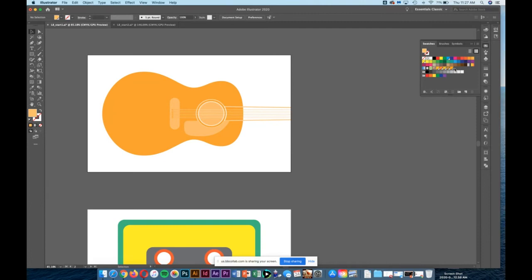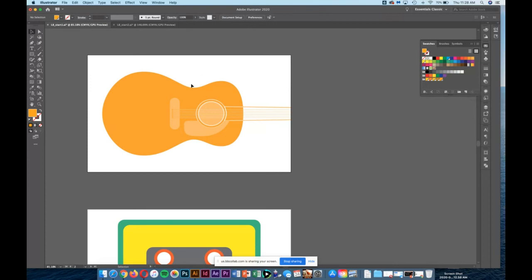What I'm going to do is make these into a color group. With this open, I'll make sure I have everything deselected first, because I don't want to apply this color to anything. I'm going to click on one and hold my shift key so that I have them all selected. And what I can do is make these into a new color group. That'll keep them all organized as their own separate piece. So with the little folder icon, I'm just going to call these guitar, hit OK. And now it saves all those colors and keeps them in their own separate little area inside my swatches panel. So again, nothing super crazy, it's just a different way of looking.